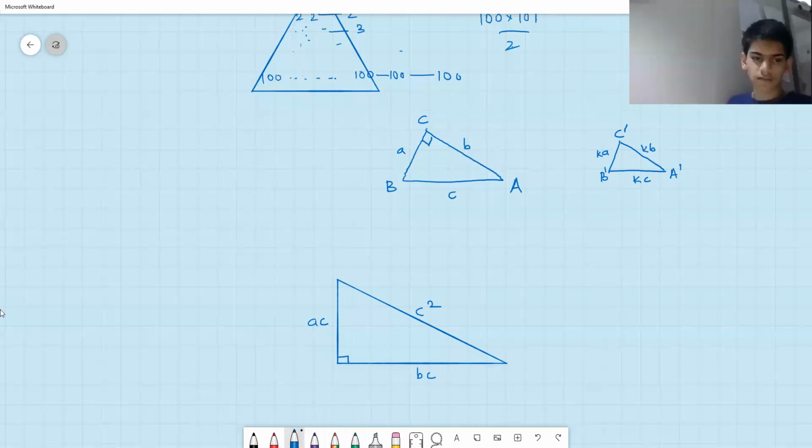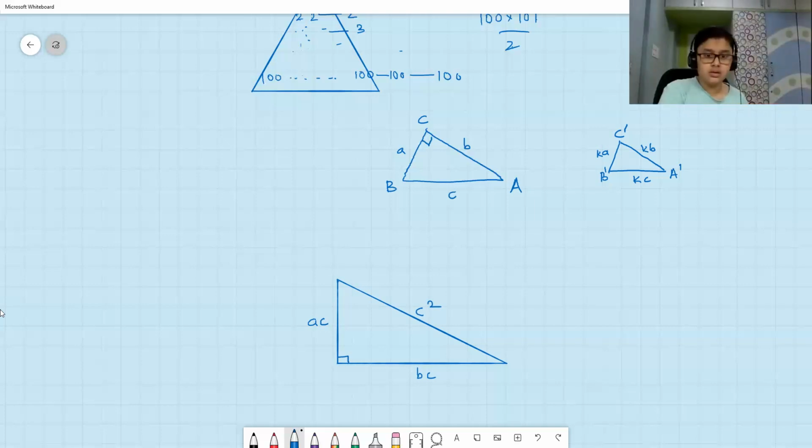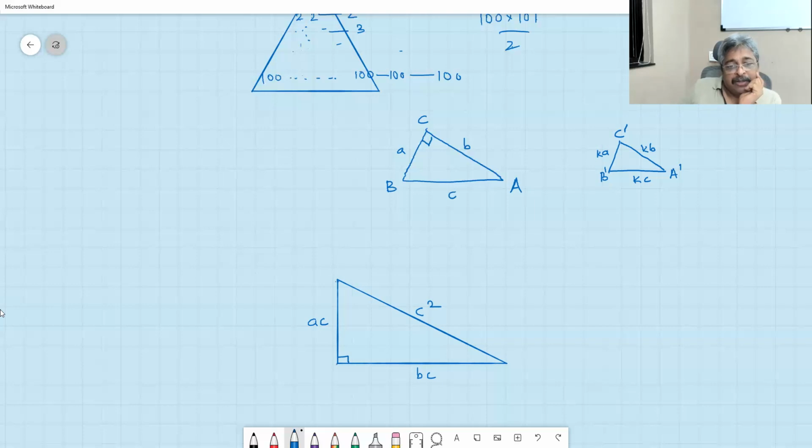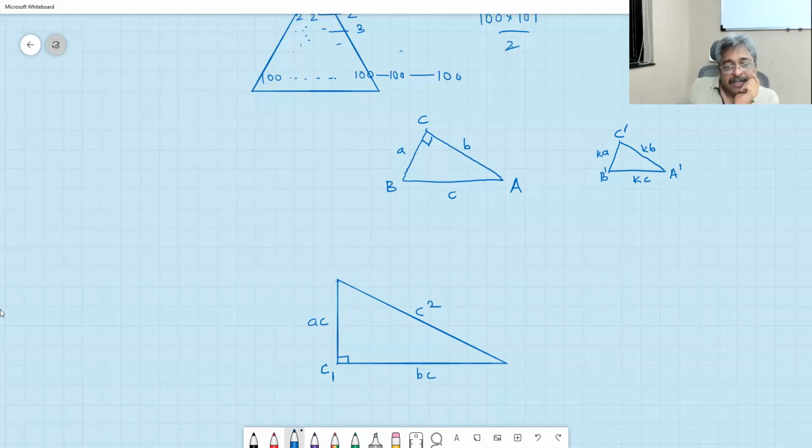Yes, sir. Now I want to make this side as a hypotenuse of a right angle triangle. This side, which I am showing, can you see that? No, sir, we can't see your cursor. Okay, my cursor is not visible. This is C square, this is A1, and this is B1. So you have drawn a similar triangle A1, B1, C1 with proportionality constant equal to small c.